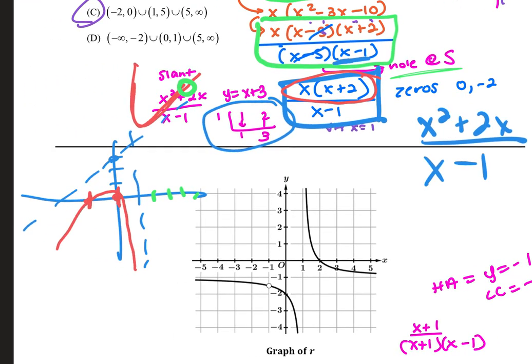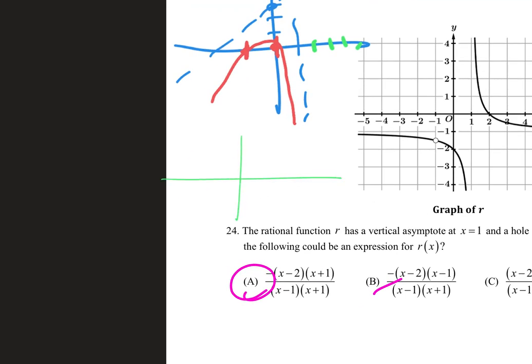Because if you just draw your vertical asymptote at 1, you had 2 zeros. So unless you understand why that's happening, that's a weird shape. It's happening because there's slant. You don't have to know where slant is, but you do have to know that that's what's causing that little weird shape. Otherwise, normally our graphs go like this, right? So you have to understand that it's not a horizontal asymptote, it's a slant. And you have to consider the hole. The hole affects your domain, because it's undefined there.